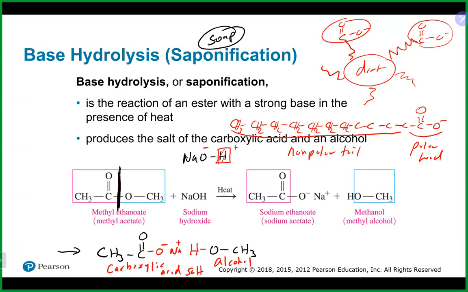So what happens when you use soap is it traps all the dirt on the inside, referred to as a micelle. On the outside, all the soap lines itself up with the carboxylic acid part on the outside, which is polar. And that's really good because after you use soap, you usually wash it off with water. And water is polar, right? So water is polar and the outside of the soap is polar. So when you wash it with your polar water, out goes the soap that has your dirt trapped on the nonpolar side inside and you feel clean. It's good to know how soap works, I suppose. Any questions on that?